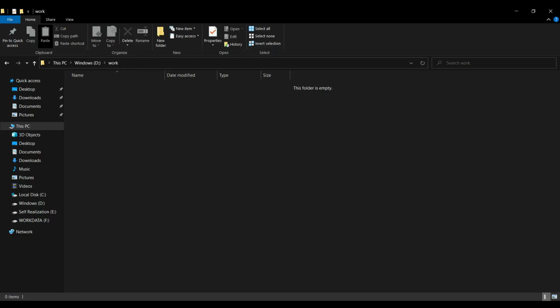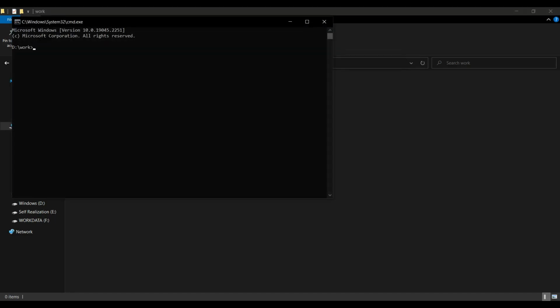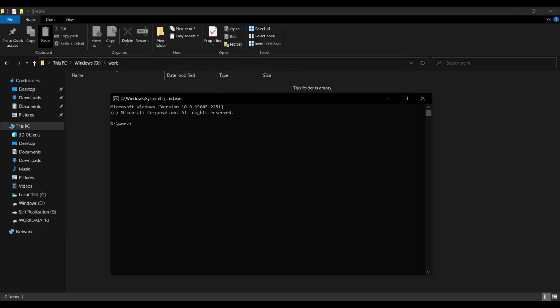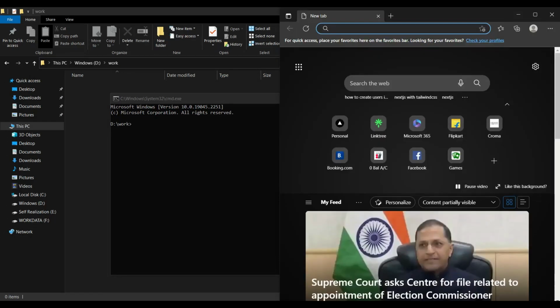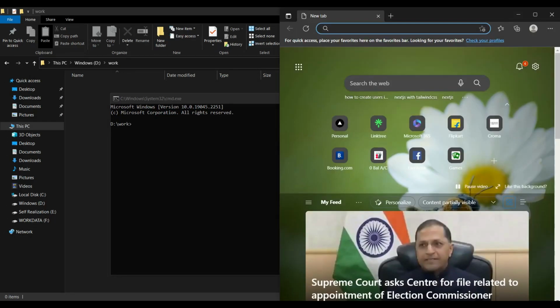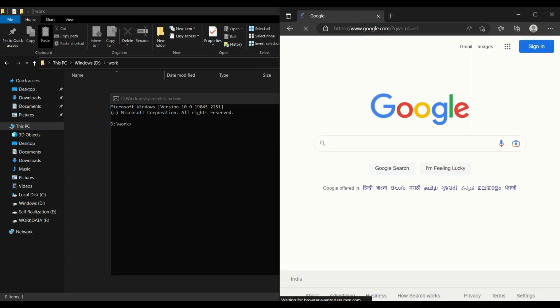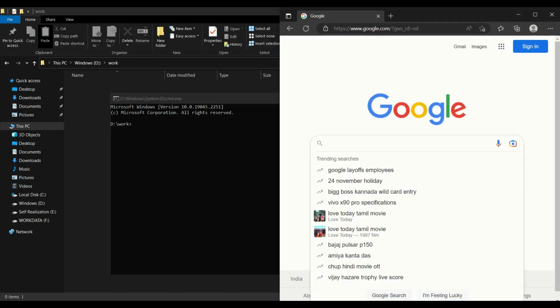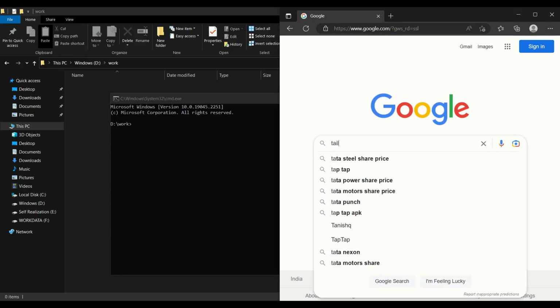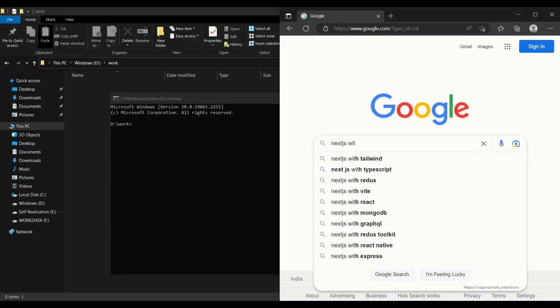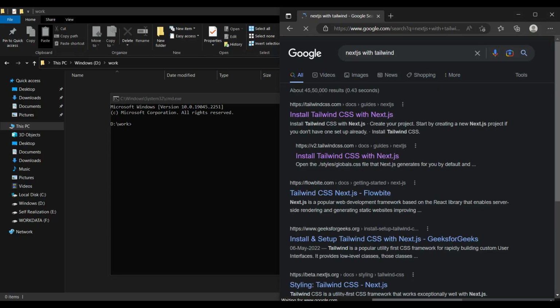Let's open our command prompt or terminal in this folder. Simply search for Nextjs with Tailwind in your browser. Click on the first link to view this Tailwind CSS installation and documentation page.